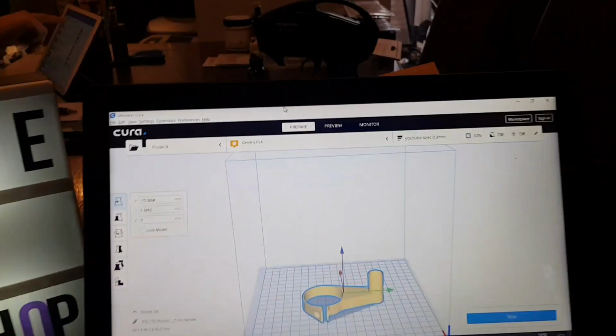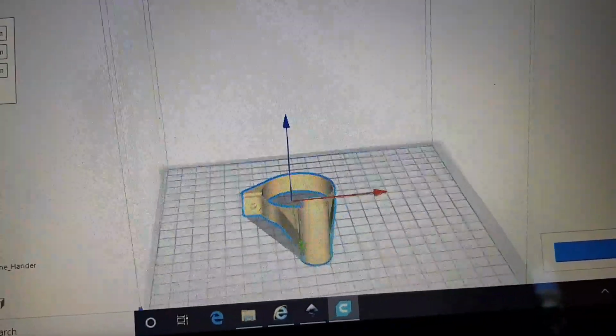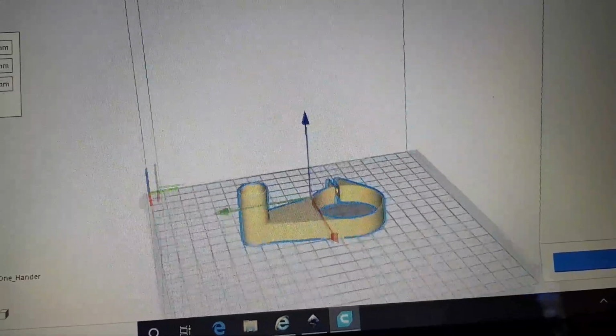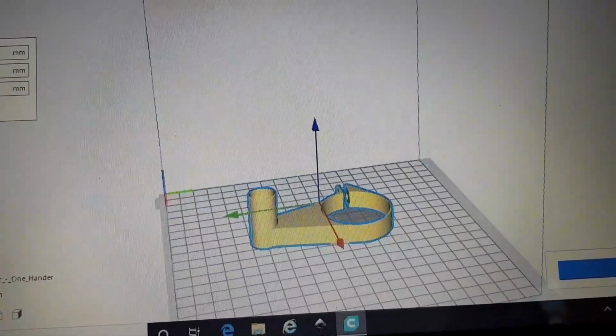Absolutely fantastic. Guys, check it out. This is it when it's in the software of Cura. This just shows you around what it looks like in there. Let's say what I would do is reduce that by 10% if you want it to fit a Traxxas remote.